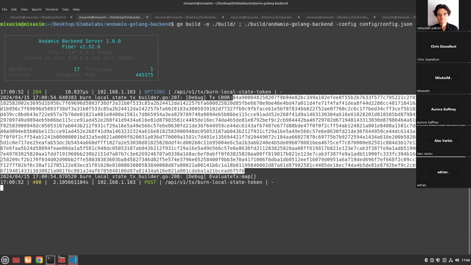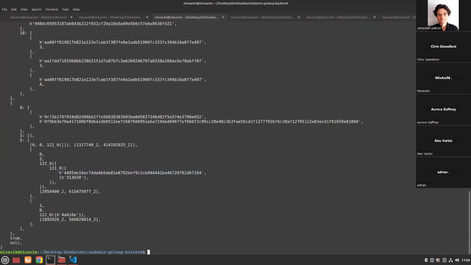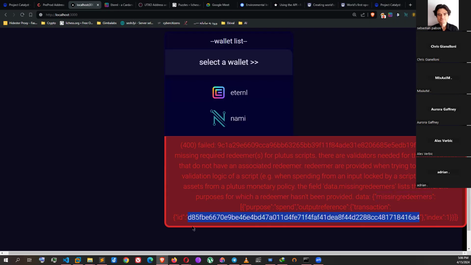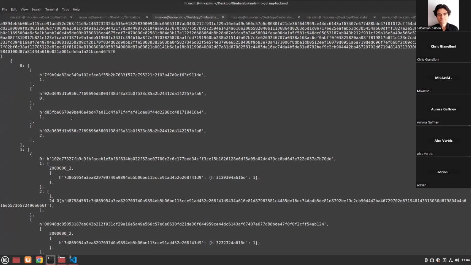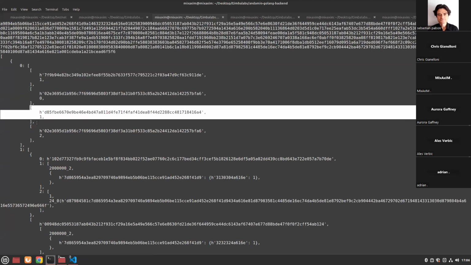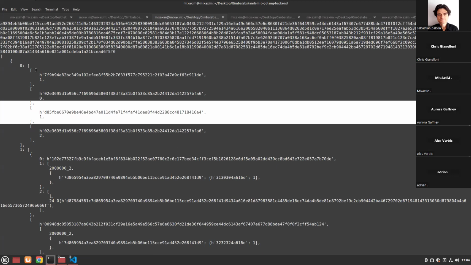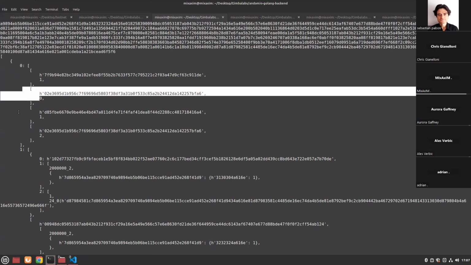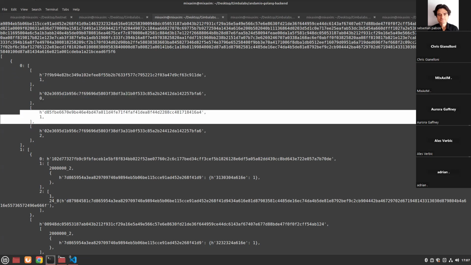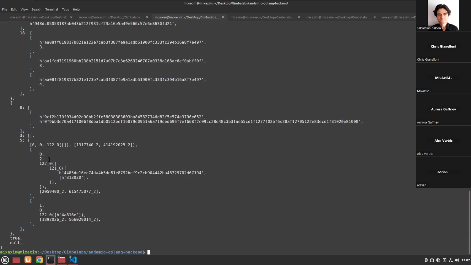And if we look at the things that say it doesn't have a redeemer, there is this ID. This is the transaction and its index. So D85 in the transaction is one of the inputs to be spent. This is the one. So if we count it as 1, 2, 3, this is 1, this is 2, this is 3, we should see here that, okay, no, sorry, I think I'm mistaken.